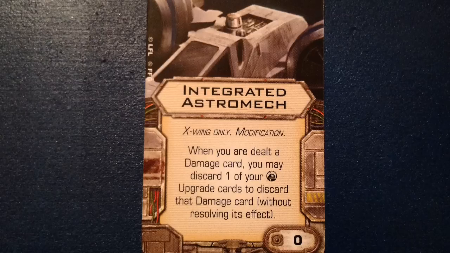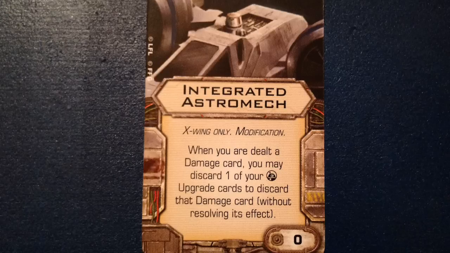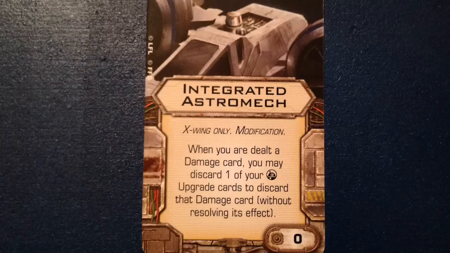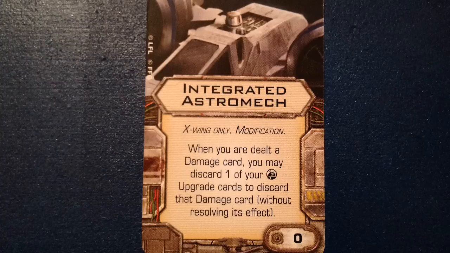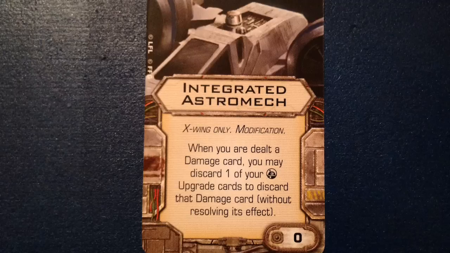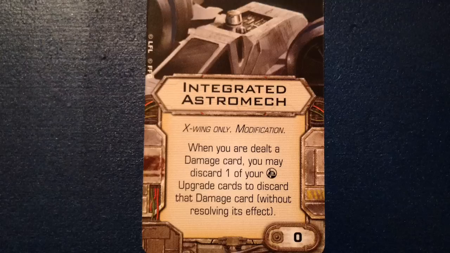So essentially what this is letting you do is get rid of a damage card that you've just been dealt, whether it's a normal damage face down or a critical face up. You can look at that critical effect before you decide whether to use it or not. You can get rid of it, and you also get rid of your Astromech droid. So basically this card for no points is giving your X-Wing an extra point of life. Or 2 points of life if you get hit with a direct hit, and you can get rid of that.